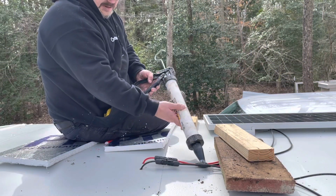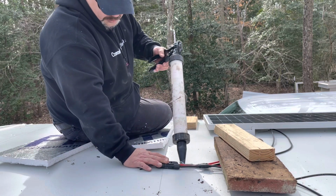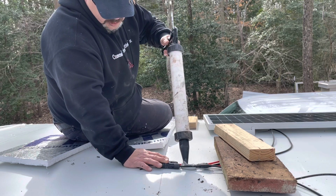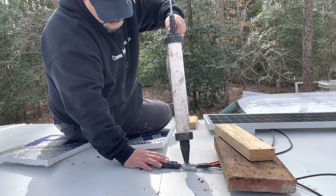Here you can see Timmy putting the caulk on the wires. We plan to make a panel that is going to go over top of the wires. We also have a charger controller that comes with the solar panels that we will show. We'll show you guys us installing them once we have made a place to put it.